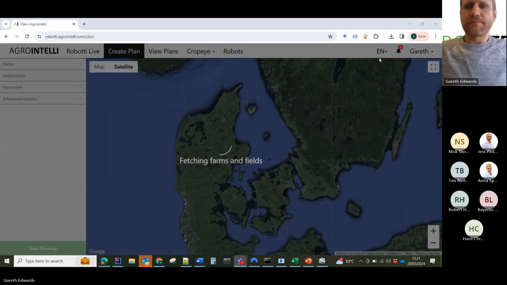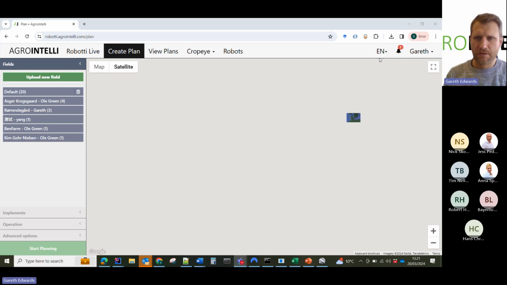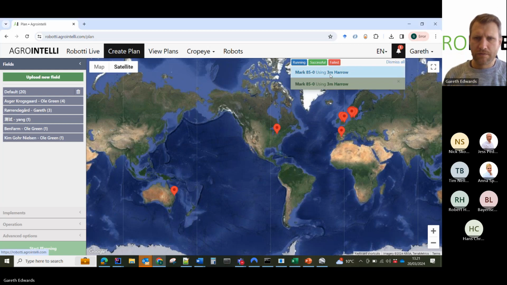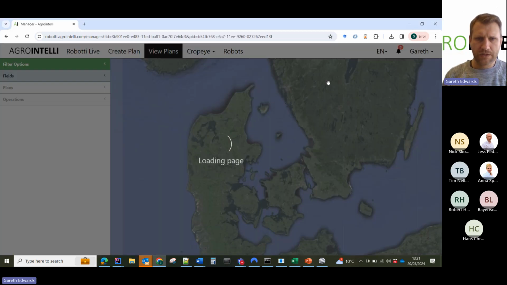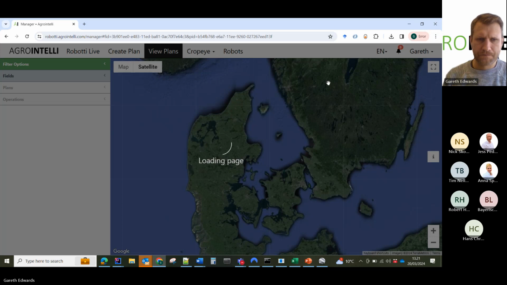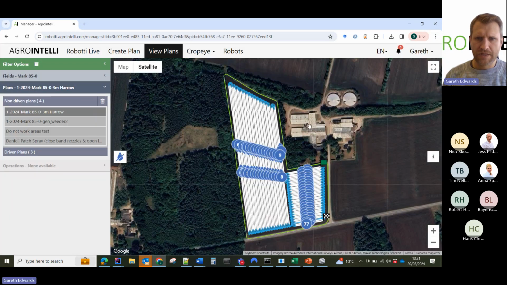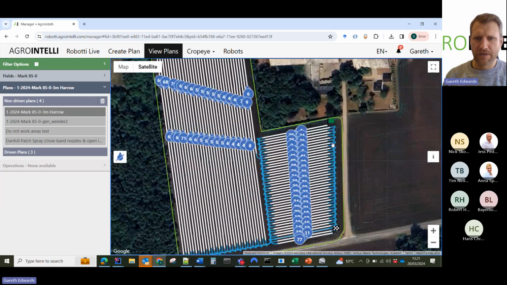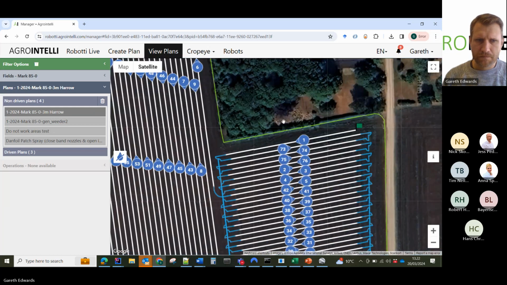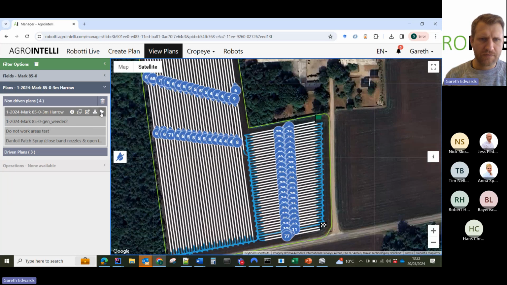Just see if we can. This was the one that I made earlier. So here, as you see, I created the entry and exit so that it drives, and I'll preview that.